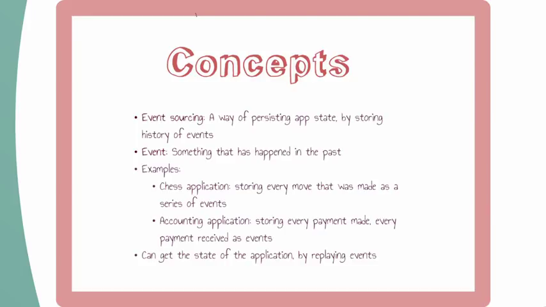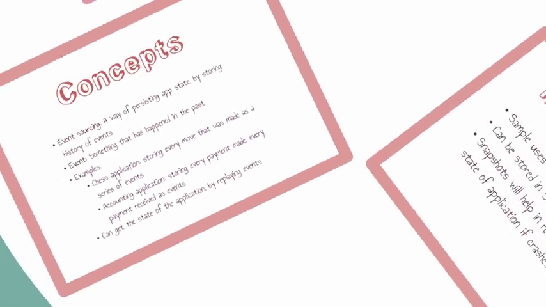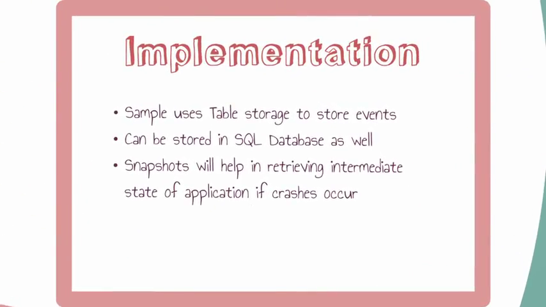So how do you actually implement it? I mean, it's pretty straightforward. You can use a stable storage to store all your events, or you can store it in SQL Server as well. Now, if you're probably twitching and thinking, if I replay all the events to get back my application state, what happens when the application crashes? Yeah, no problem. All you need to do is replay those events.